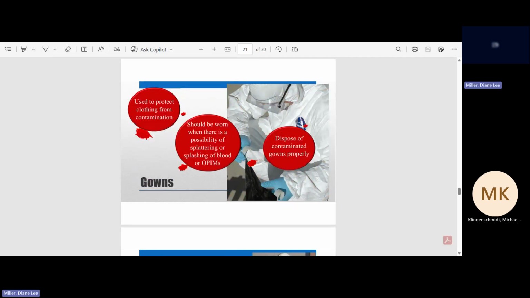Gowns are something that we won't typically see in the line of work that you all do, but you may do Tyvek suits or similar clothing coverings, but we want to make sure that we're not getting our clothing contaminated with blood or OPIMs. This is especially important if you're processing scenes, and if possible, if you're going to be involved with somebody that's being transported by EMS and they do have open wounds, to consider wearing some additional PPE like gowns. Make sure that after you have used gowns or Tyvek suits that you are disposing of them properly in the correct receptacle, and make sure that they are labeled so that nobody else gets an accidental exposure.